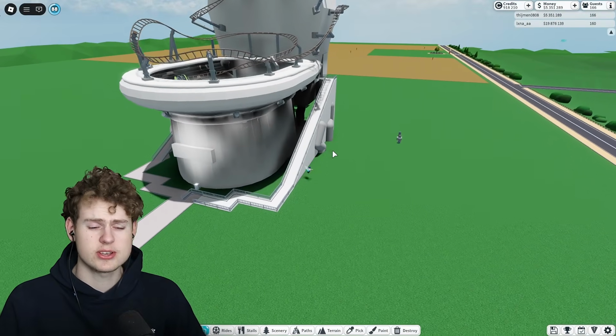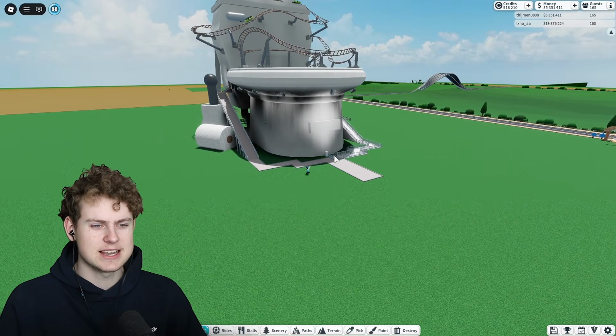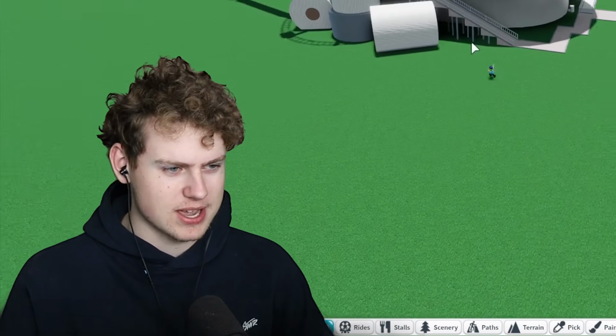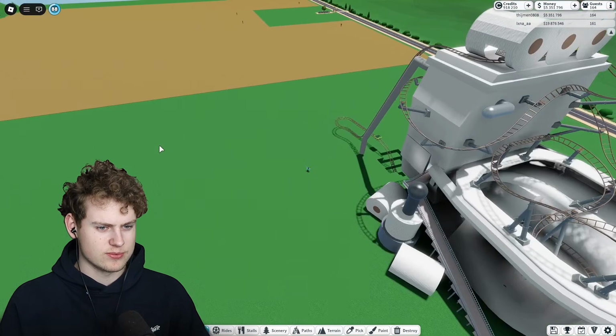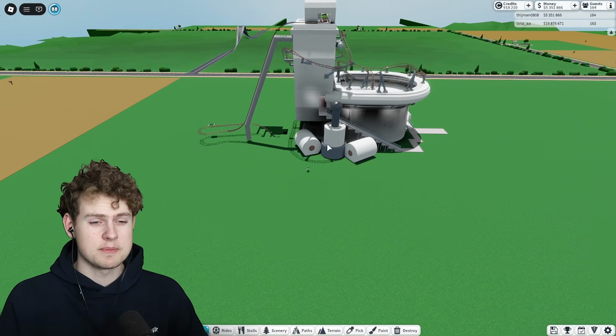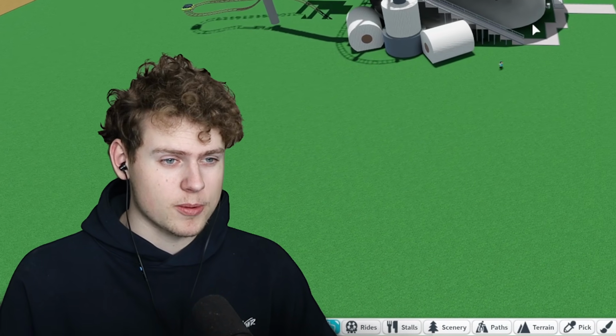I'm kind of running out of things to do, actually. It might actually be finished for the most part. Ignore the back for now. We'll do that in the future, maybe when we know what's going to be around this area. Since, yes, this is probably going to be a theme park.